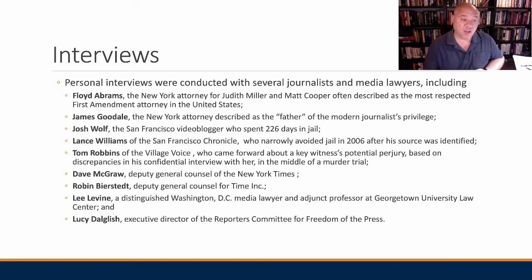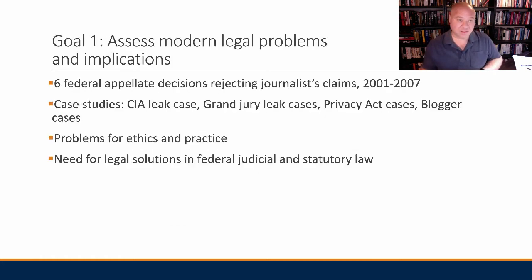I also interviewed about a dozen journalists. Floyd Abrams, an attorney for several of the journalists who had been facing jail time at the time I was working on this project. Also James Goodall, an attorney. Several journalists who had faced subpoenas to reveal confidential information: Josh Wolf, Lance Williams of the San Francisco Chronicle, Tom Robbins of the Village Voice, and then several other lawyers as well. So that helped me understand the current context, some of the current controversies, some of the legal challenges that journalists were facing contemporaneously.